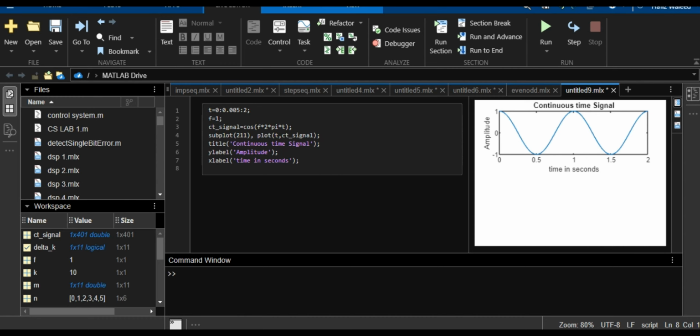The subplot command divides the figure window into 2 subplots, and the cosine signal is displayed in the first subplot. The title, ylabel and xlabel functions are used to provide a title to the plot and label the axes with information about the signal. The resulting plot visually represents the continuous time cosine signal with a frequency of 1 Hz over the specified time interval.